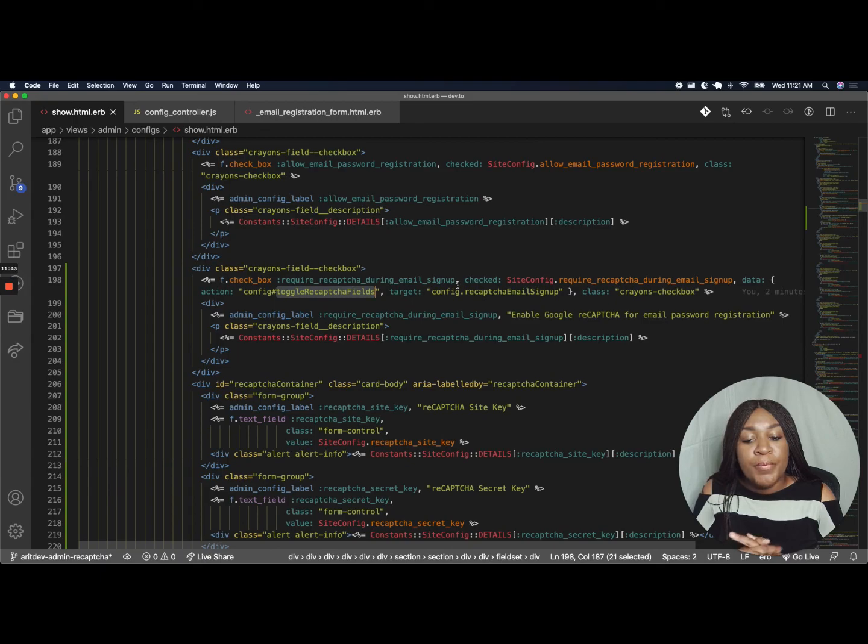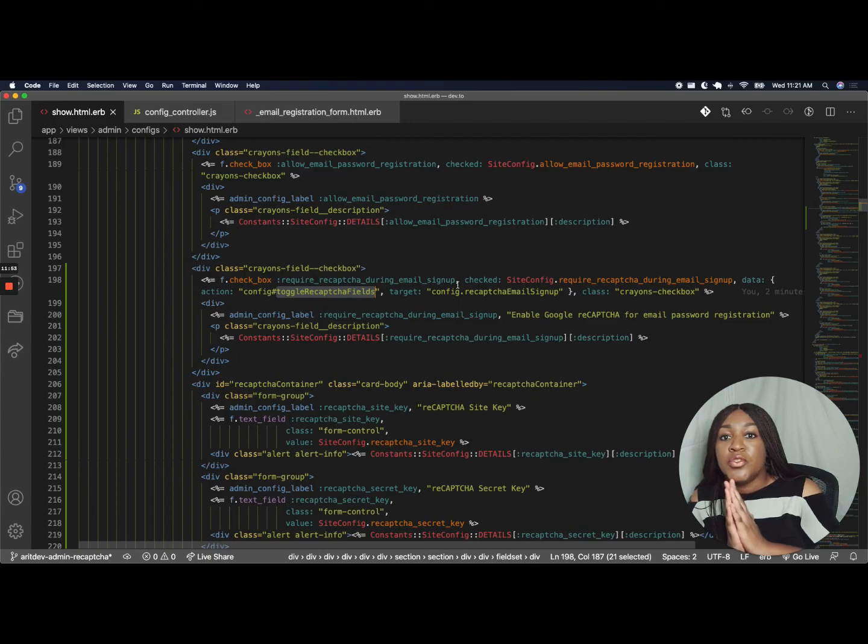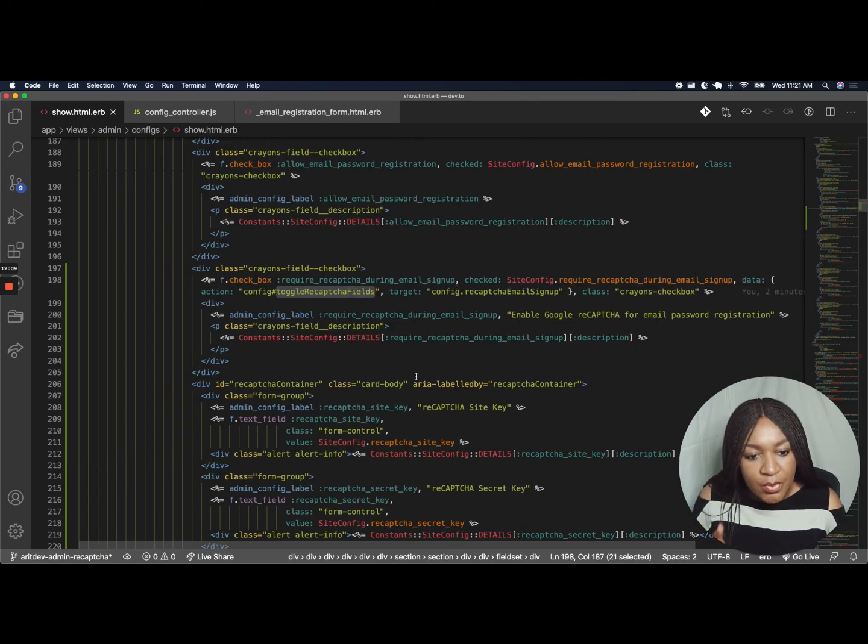And because by default the reCAPTCHA is required during email sign up, that means when we first go to the admin config section, we should see the fields, right? Okay, so now we want to think about when it's unchecked, we want the fields to be hidden. And so how do we hide the fields? That's the question I'm heading toward.